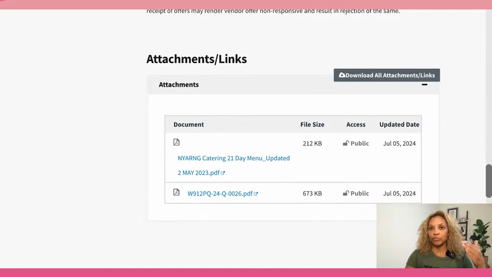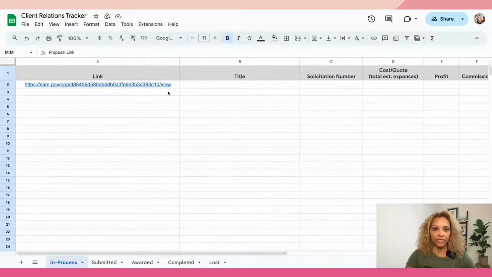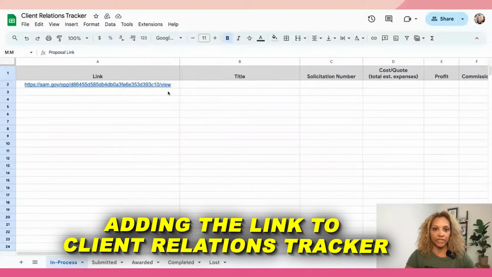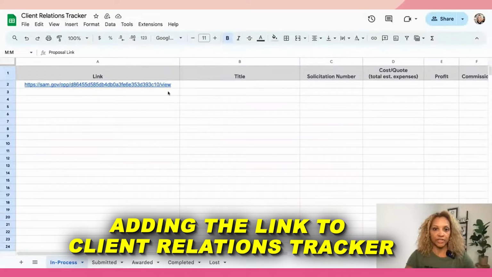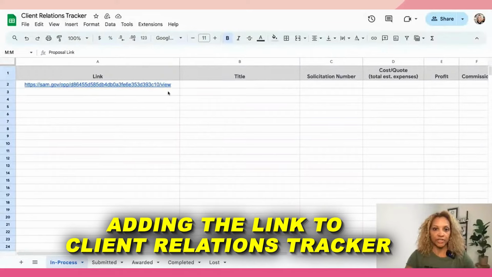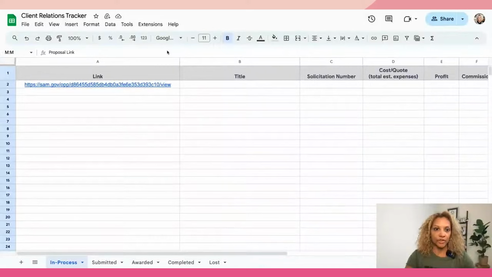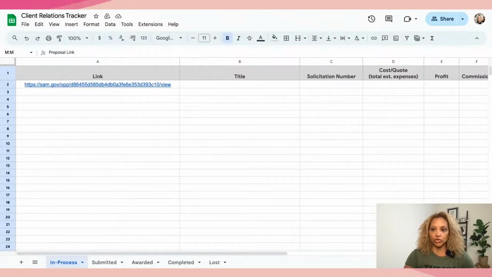If you think you could easily find somebody to do this catering gig, I know there's a little bit of a delay, but if you believe you could find somebody to complete this catering work, just type yes. Now, while you're doing that, I have to share another screen. I'm gonna add the link here in this client relations tracker. So you all should be able to see that. I'll go back to add the information later. This is a great way to track what you're doing.